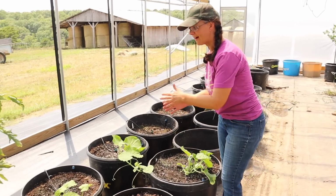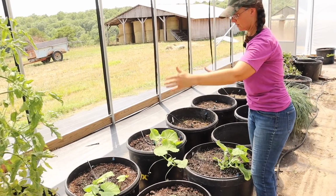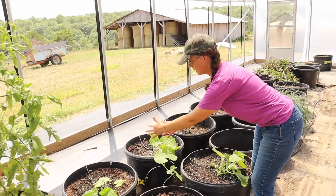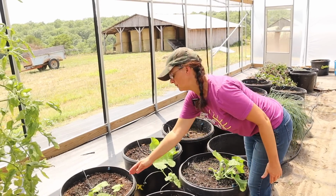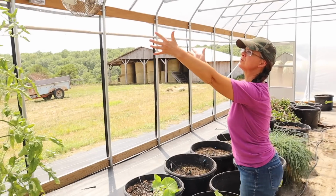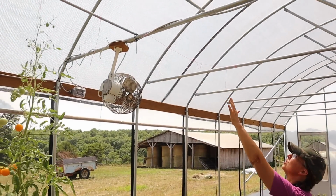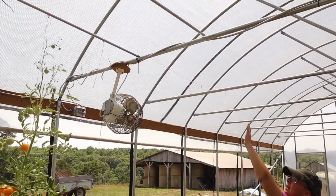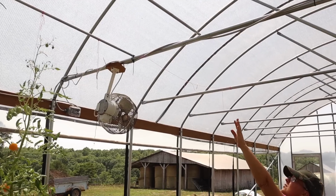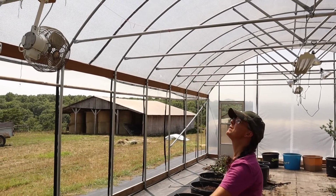That 5-foot wide trellis panel we're going to be putting here will span both of these buckets, so we'll put it in between, and then all 4 of these can climb up one trellis panel. We need to suspend another metal pipe, similar to what is over here, suspend it this way, and that's what we'll use to attach this panel to.